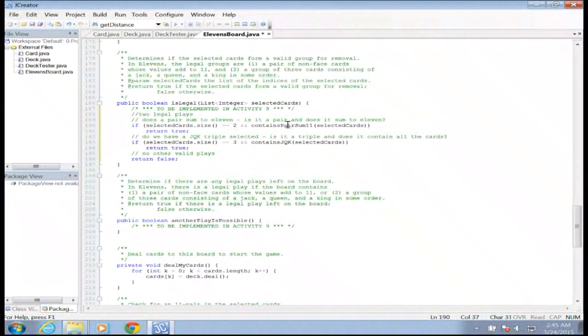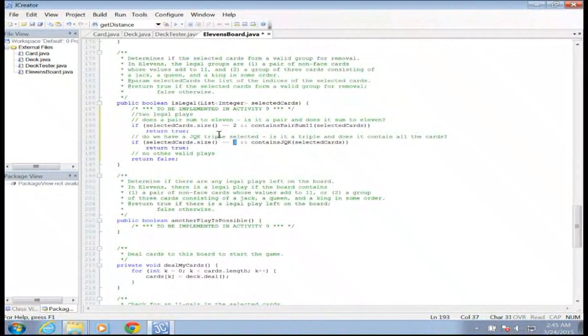If that works, we're a valid play, we return true. Then we check to see, okay, are we a Jack, Queen, King? So if our size is the appropriate size, we only have 3 cards selected, and they include a Jack, Queen, and King, then we know that's a valid play. Nothing else is going to be a valid play for us.